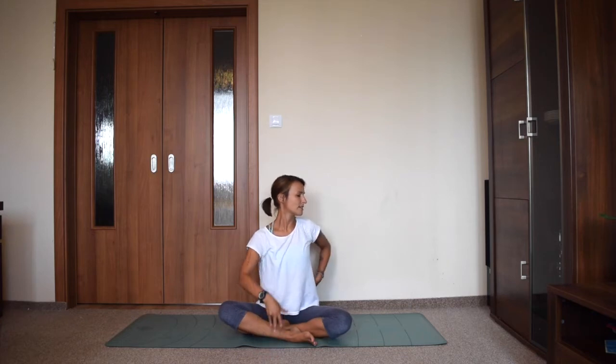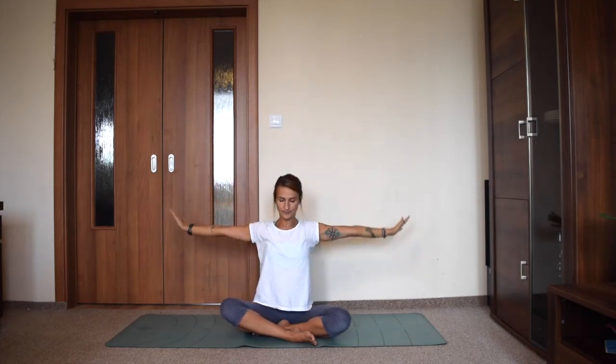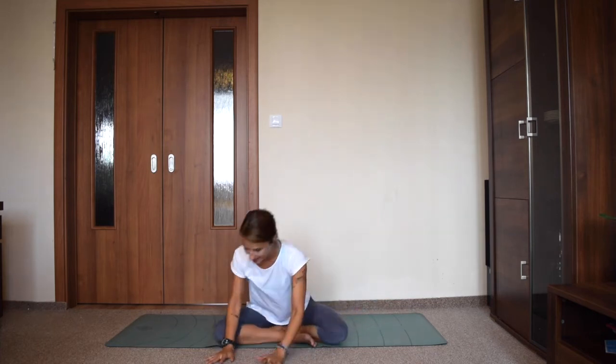And come back to the center, arms up. One more deep breath here. And exhale, draw another circle. Very good. Bring your hands down on the ground.